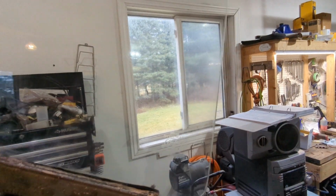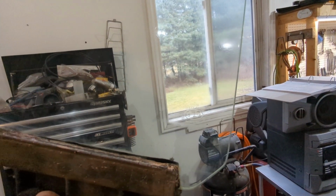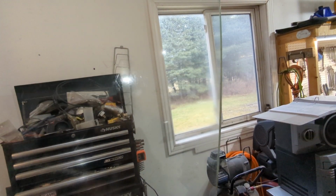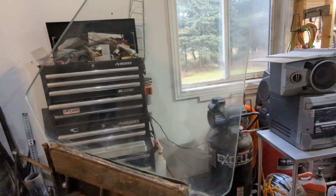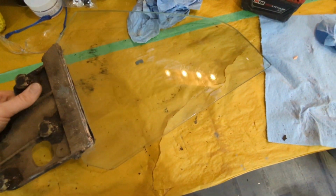I don't think my passengers will probably be able to see through it, no problem. There's a little bit around the edges that just isn't clear yet. You can still see the swirls a little bit. It's really tough to see on the camera here. But it looks way better. So I may give it one more pass. And that'll be it for this glass. Yeah, I think that'll be fine for now.